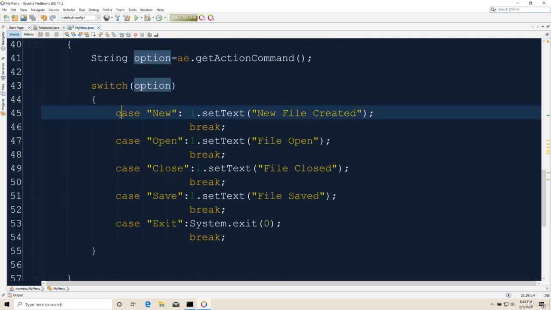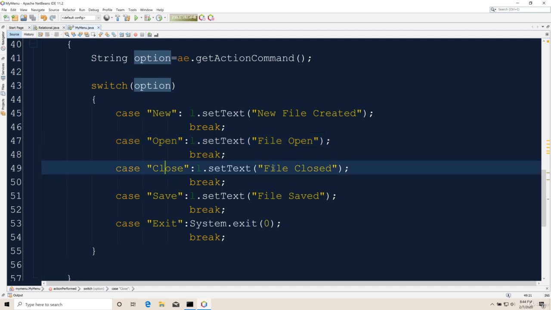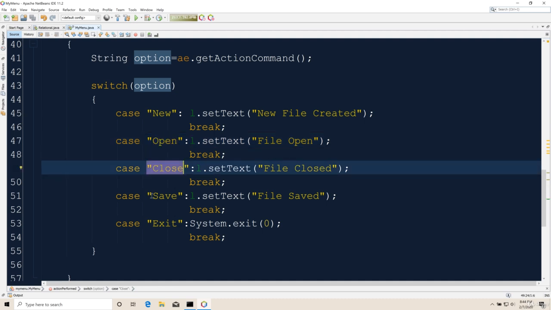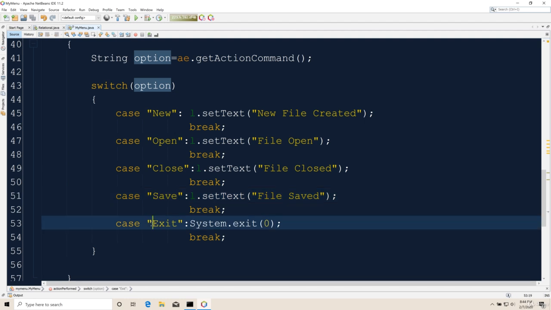Then here, based on the option, I have written cases. If the option is new, then make the message new file created. Or if it is open, then file open, then case. So you can see the cases here. And these cases are using string. Yes. So on the whiteboard, I told you that usually it is used like this. So that's why Java has started supporting strings also in cases. So it's very useful. This is one of the usages I have shown you. So that's all about switch case. Except this, the rest of the things you can check by yourself. So I suggest you do it by yourself, so that in the next programming challenge or coding exercise you are able to do it.